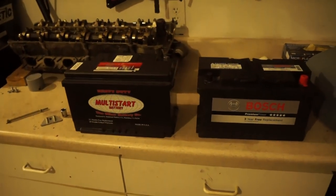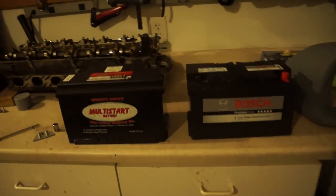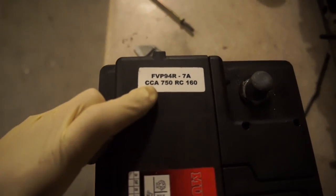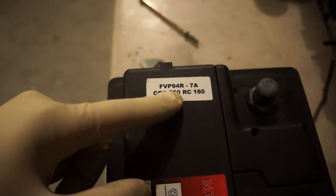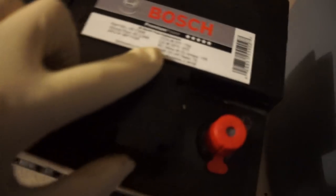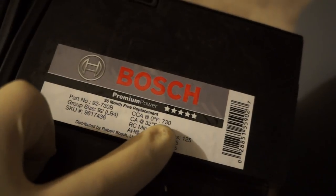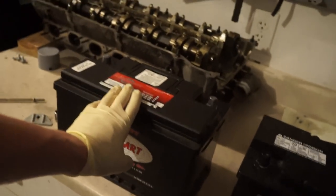Now, once I have the batteries out, I always like to do a side-by-side comparison just to make sure that the sizes are correct and also to check the cold cranking amps. If you look on a battery, it'll say CCA. That stands for cold cranking amps, which is just about the amperage that the battery will produce. This one is at 750, and the CCA on the replacement unit is about 730, so that's 20 cold cranking amps less than this guy, but I'm not super concerned about that.